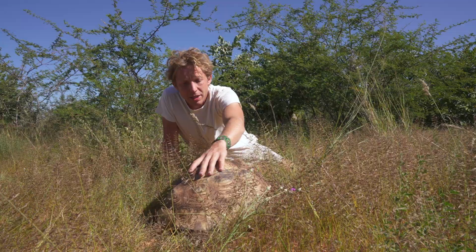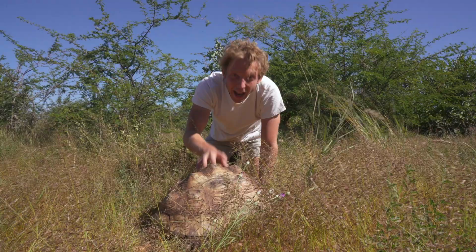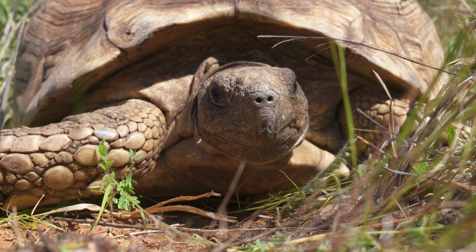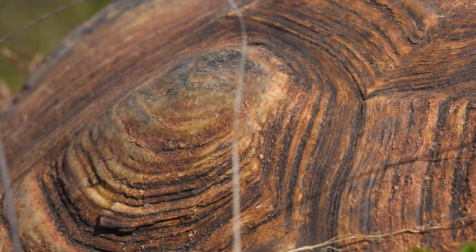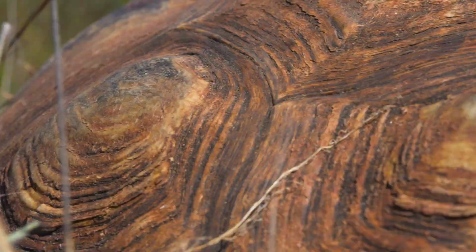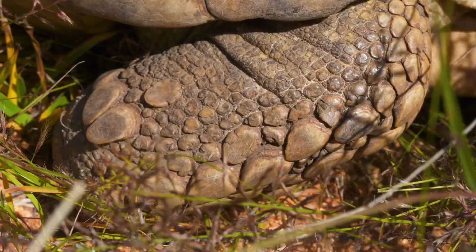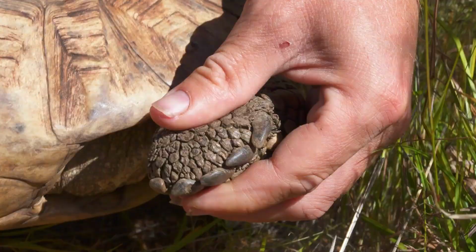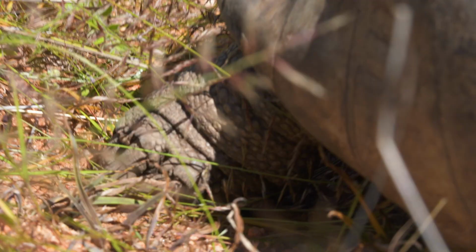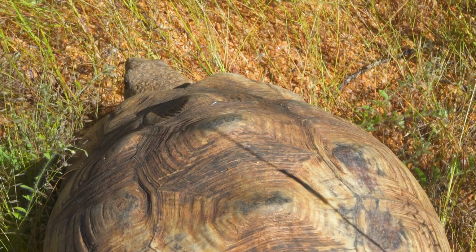Can you see that? Quite a bony structure and it's really strong. And that is ultimately what makes this tortoise able to survive out in the African bush with so many predators around, because it has the best defense mechanism on the planet. It almost is like a complete dinosaur the way it's built. Look at those legs, they're really, really tough. And there's claws, five different claws on the end of those legs, which they actually use in order to build a nesting cavity.